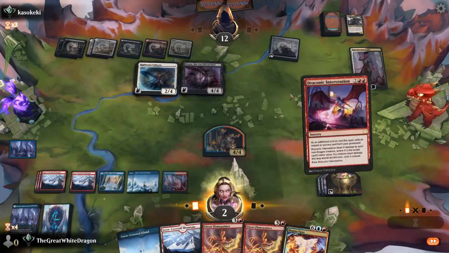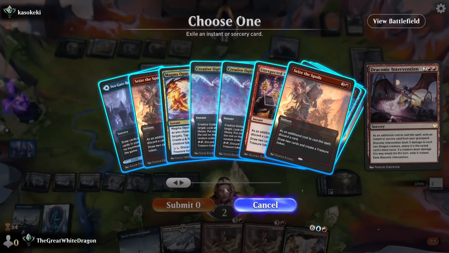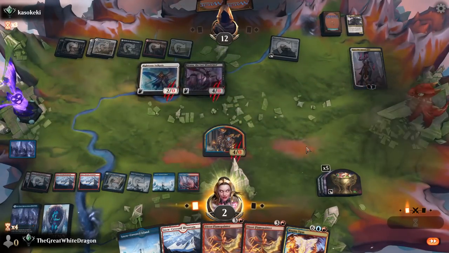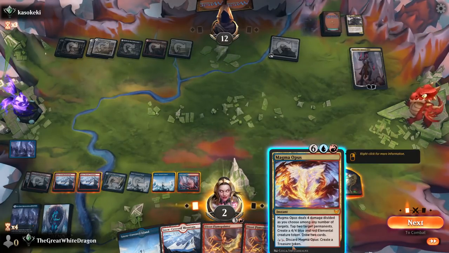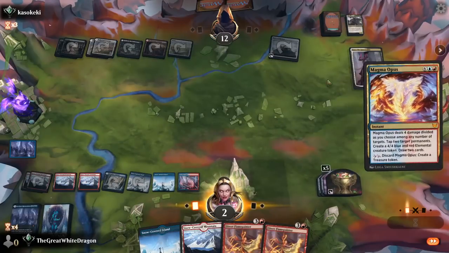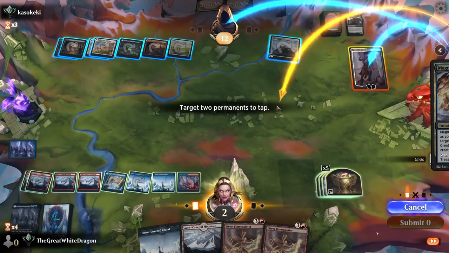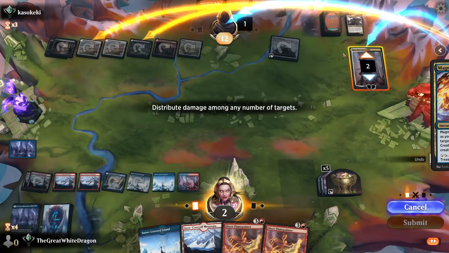Do you think he's even gonna block? I don't know. Let's see, what do I want to get rid of? Probably this. It seems like the easy choice. Okay, so everything gets exiled, Ubu Awa. And now Magma Orb deals damage divided by, no one cares, the amount. And tapping stuff, I guess it doesn't matter what we tap.